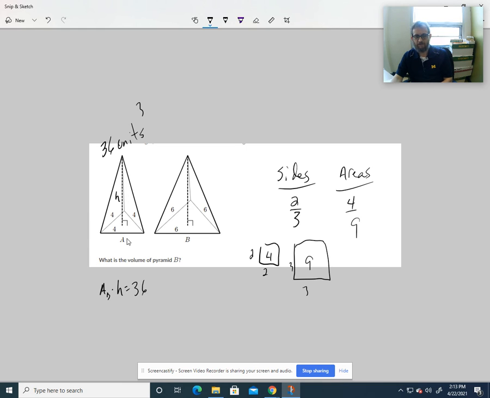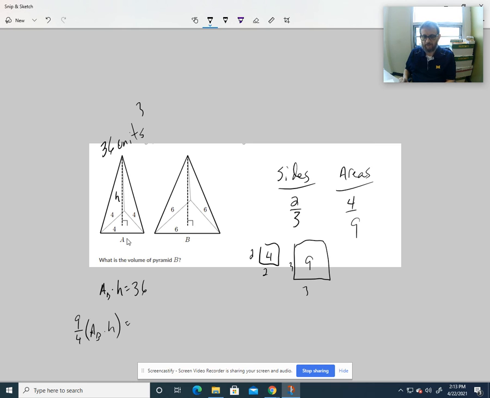Well, how is the area of the two bases going to relate? If they're in a ratio of 4 to 9, this base will be this one times 9/4. So really what we're going to do is take 9/4 of the area of the base times the height. I do not know exactly how Saul talked about this, but I think this is the best way. These are related areas.